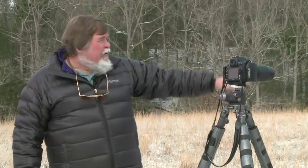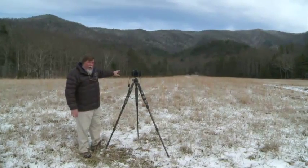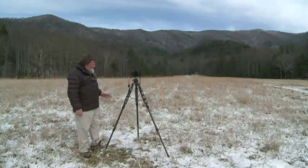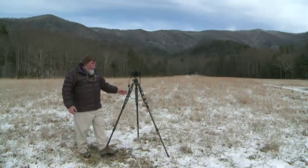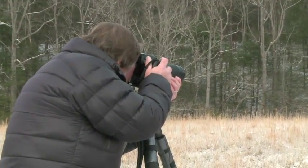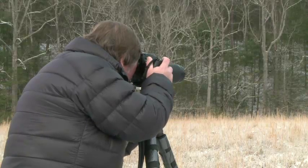I'm shooting at f8 because we're shooting at a great distance. I might stop down to 11 because I'd like some of this pretty brown grass in the foreground to show up in sharp focus. But I'm going to compose and shoot a few shots, zooming between the shots at different levels. Now I'm starting very wide, showing the mountains, the grass, and everything.